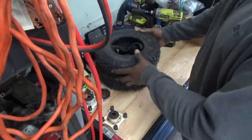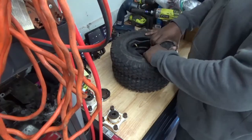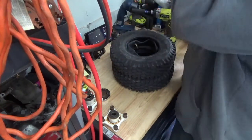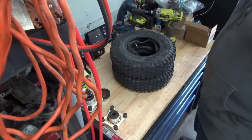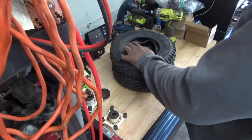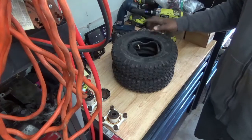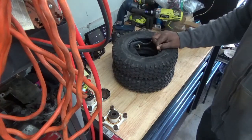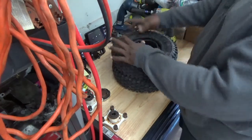Alright, so I did that while the paint was drying. As you saw, I just painted the back of the rim, that way it'll have a little bit of protection so they won't start rusting through from the inside out. The tire's a little bit wider. They're like twice as wide as these. I guess I'll be riding like those guys with the camber.